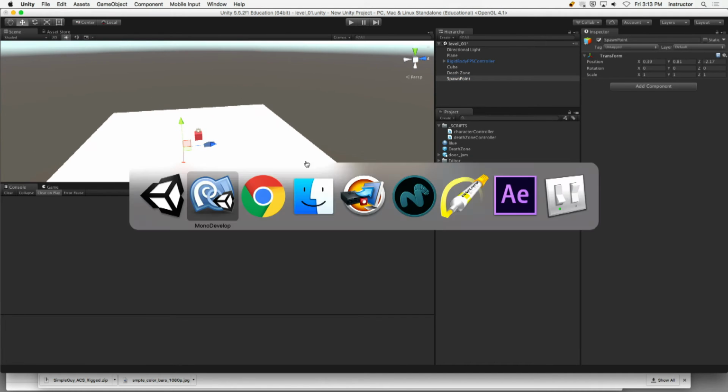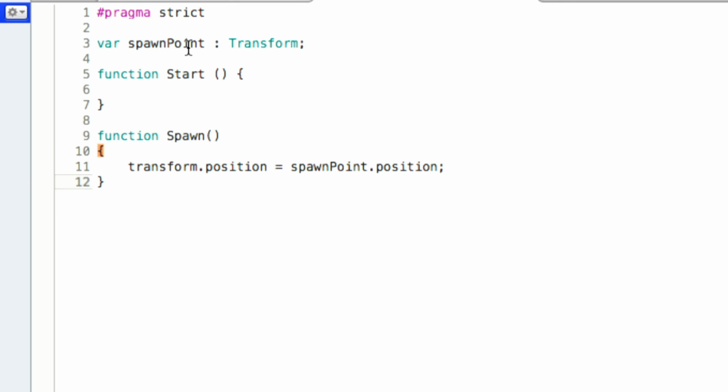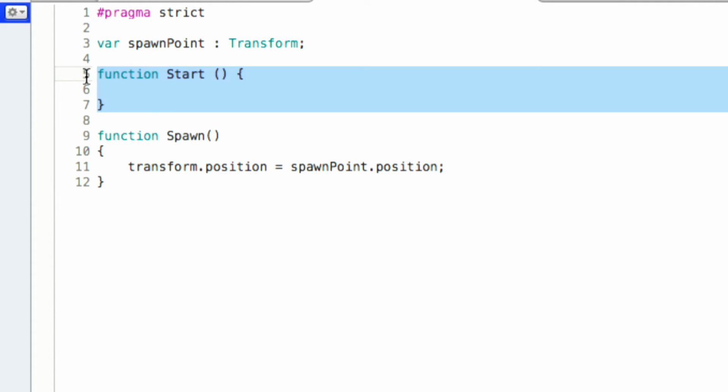Right? Well, let's check this. Let's go back into our script real fast, and let's change it. Okay, we're going to add a new thing in here, and we don't need the function start. There's a couple different functions that are evaluated and fired off the moment the game begins, the moment we hit that play button. Okay, there's function start, function await, function awake. There's actually late awake as well.